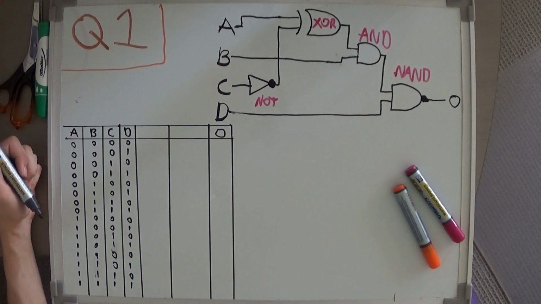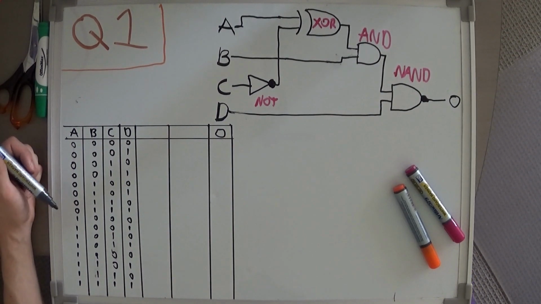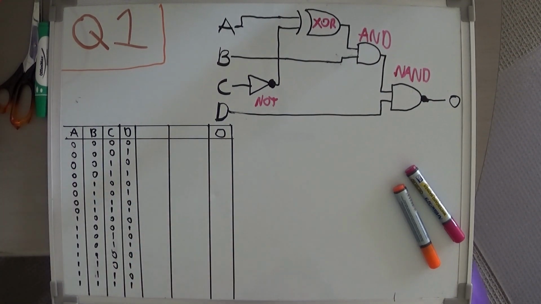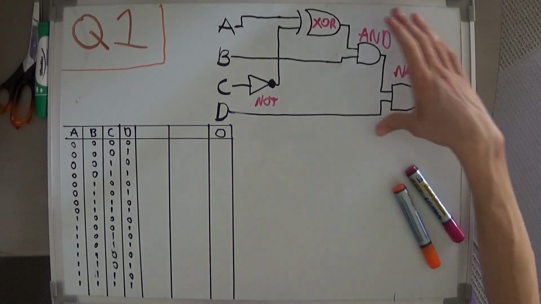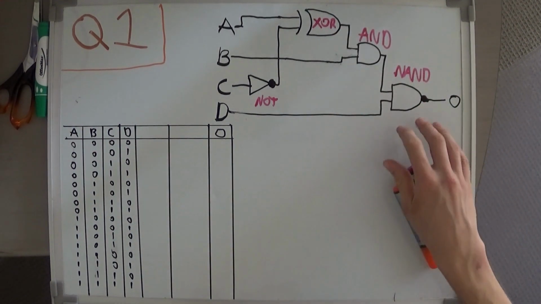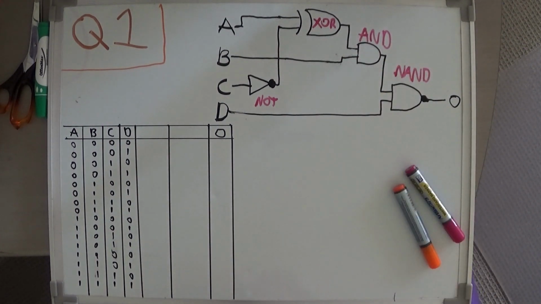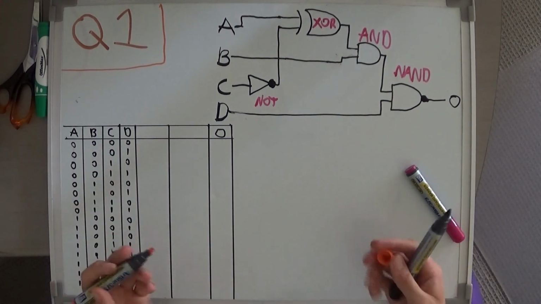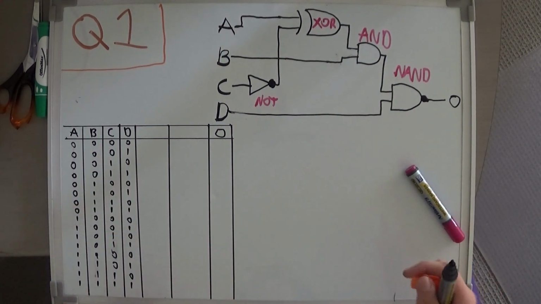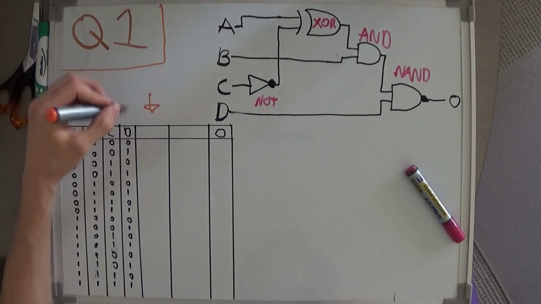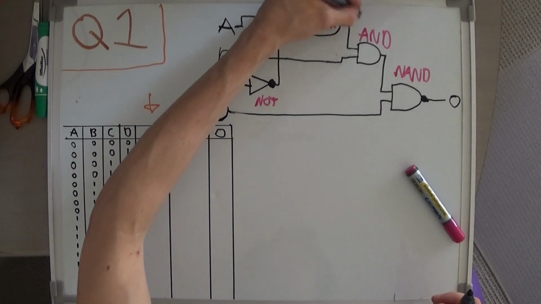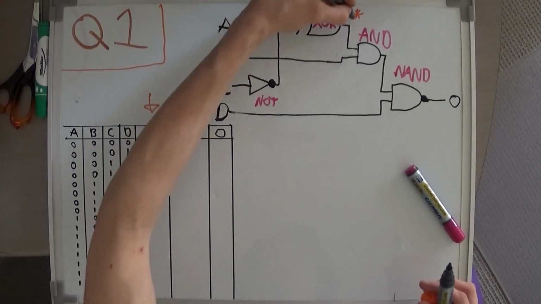Alright, so what's next? We want to compute the output, and the output is some very complicated logical expression of all the different inputs with a whole bunch of different steps. What we can do to make things a bit easier is write out a column with what we'll call an intermediate step in our logic diagram over here. This column is going to be the output of this XOR gate up here.